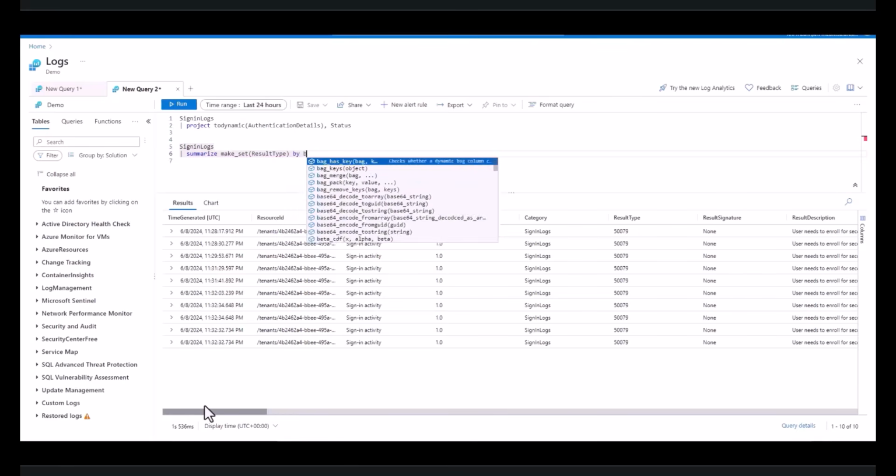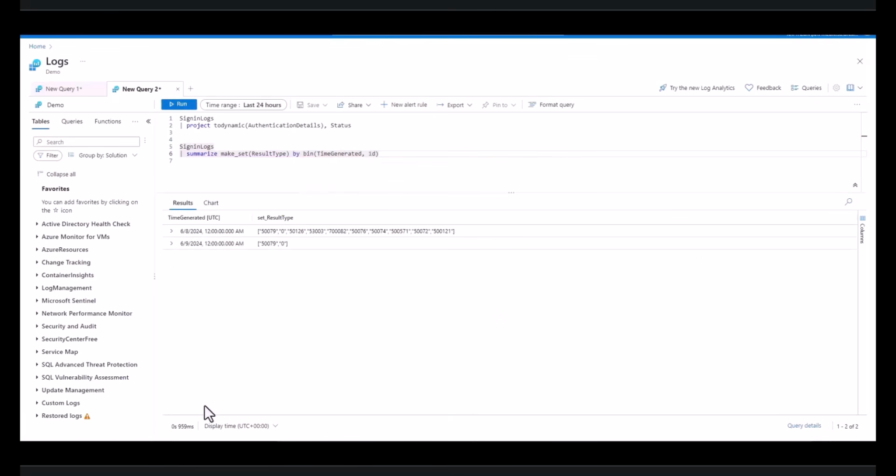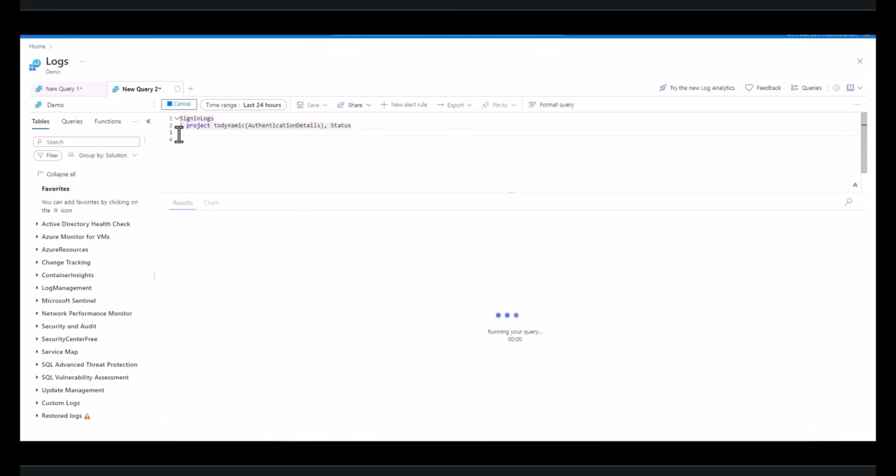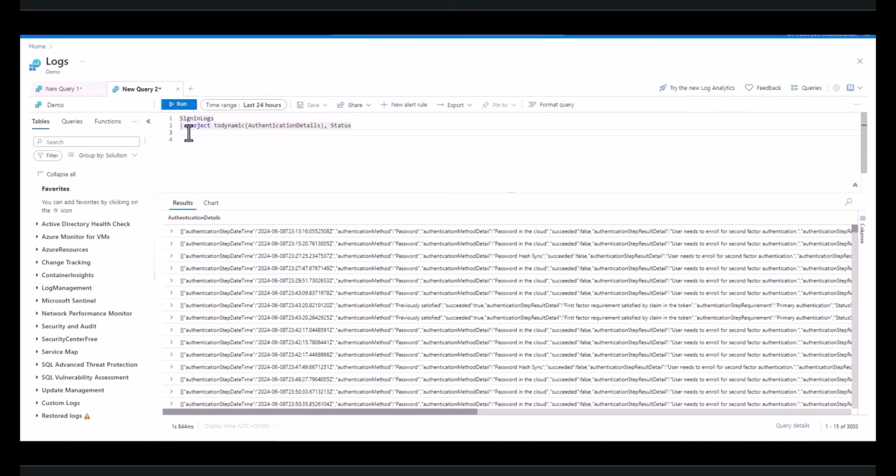We use summarize along with makeSet to take values from multiple records and compress them into a set which is displayed horizontally in one record. In essence, with the array problem set, we can use mvexpand to do the reverse. We can take items that are compressed horizontally into one record, and we can make them into their own individual records stacked vertically. The MV in mvexpand stands for multi-value, and in this case, we have 2 JSON objects or values that we want to expand vertically.